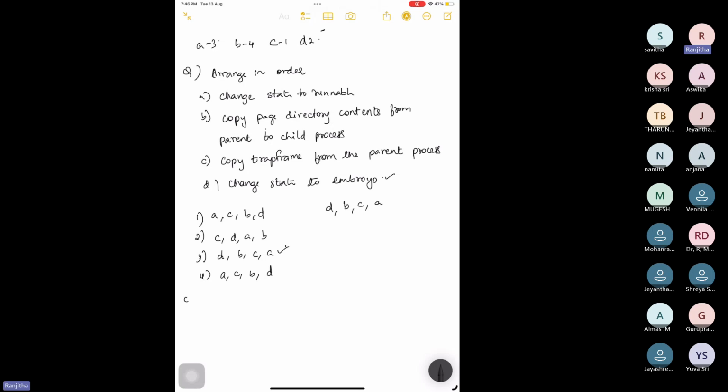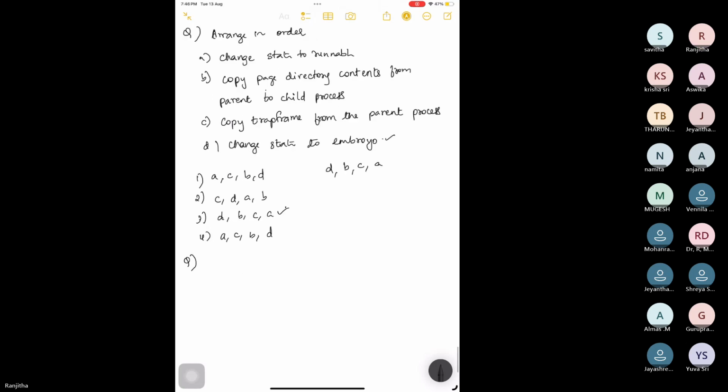Now, next one. Wait system call inside the parent process.